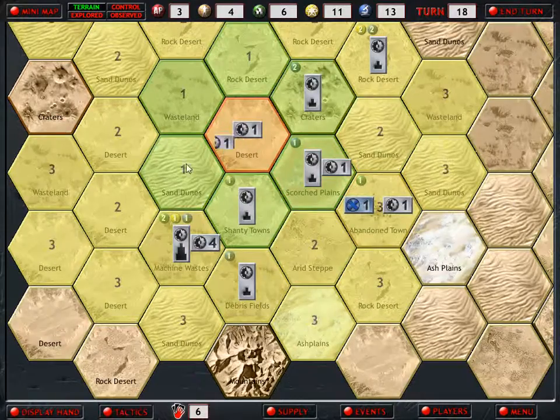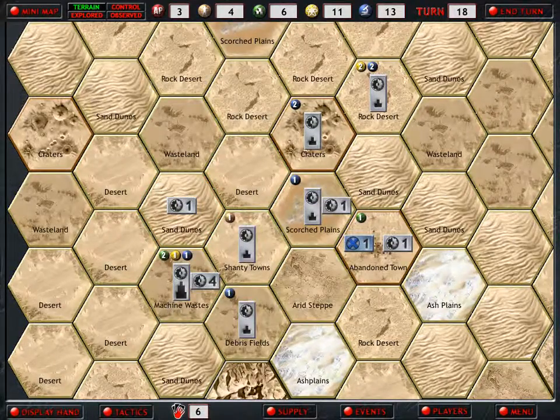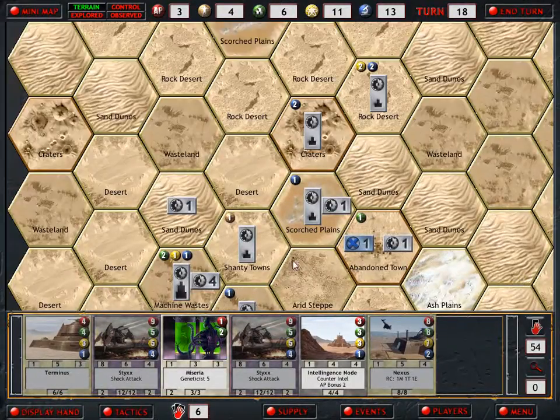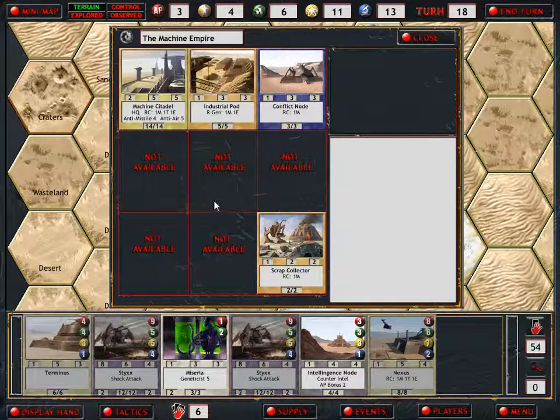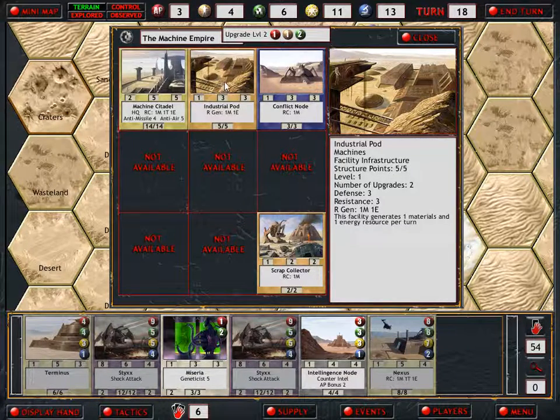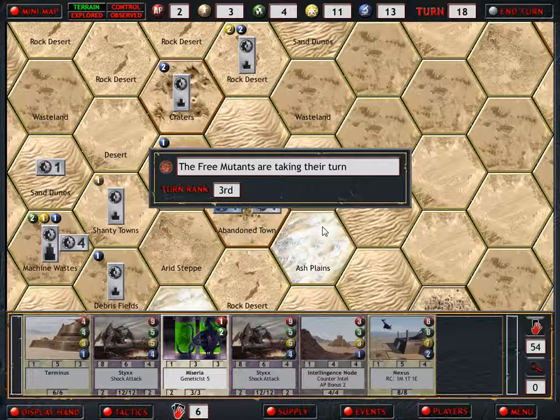Spider-Bot Recon. We'll stay there. My leftover resources. Like a lab in here too, but I don't know if I'll get that chance. Oh, we can upgrade the industrial pod. Oh, okay. It just ups its hit points, not the resource it gathers. Okay. Well, hey, I haven't done that like ever.